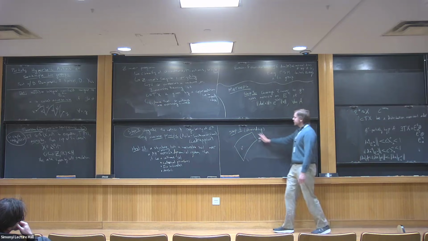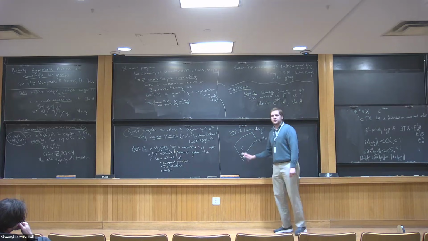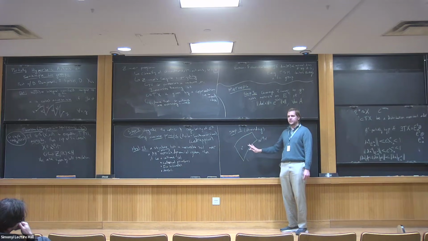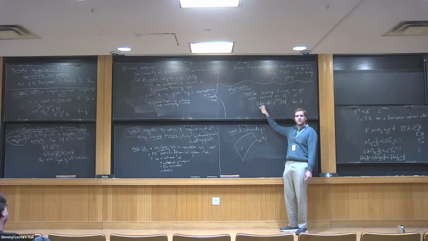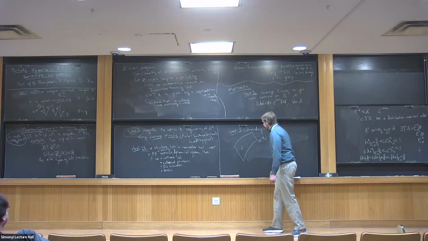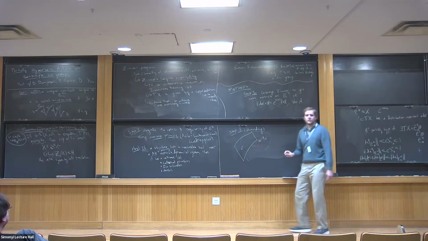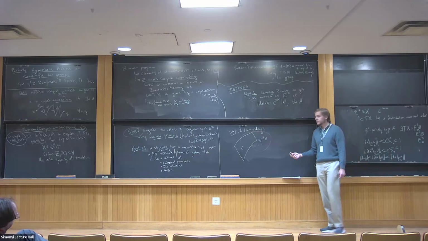Now, what do I want to do? Rather than trying to produce a homogeneous structure on G all at once, I want to do it bit by bit. So I want to prove that this W chi has some homogeneity properties. In particular, I want to prove that with respect to this continuous metric, it's actually a nice system. So I start moving by the action. But I don't want to move by an arbitrary element of the action, because that's going to do some bad things for me. I want to move by A and the kernel of this functional, this weight chi that appeared as part of the Zimmer representation.